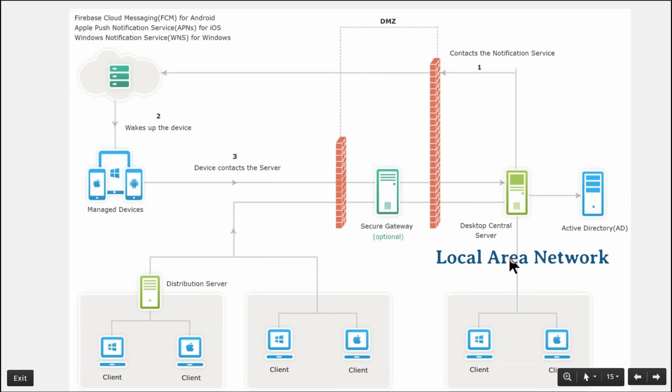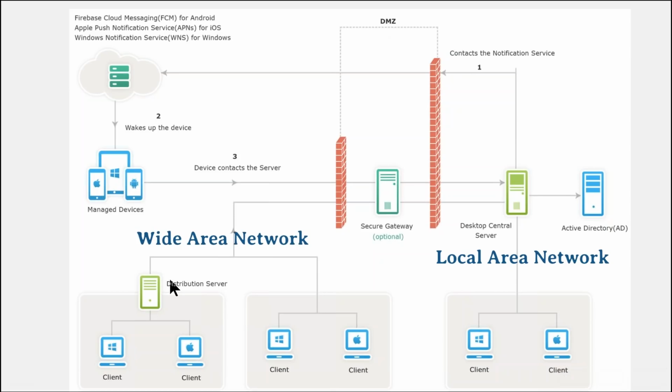When you push a patch to the machines in LAN, those machines will download the patches from the Desktop Central server directly. Whereas when you manage machines in WAN, you can utilize the distribution server feature to deploy the patches to the machines available in WAN. So what is exactly going to happen here? For example, let's see how a distribution server is going to help you when it comes to managing bandwidth. If you have concerns about bandwidth, and if you are managing around 20 to 30 machines or more than 20 machines in a remote site, you can very well use the distribution server.